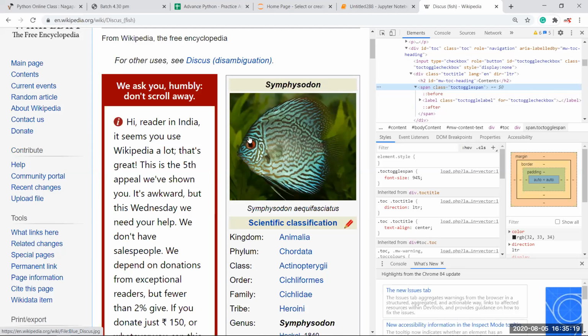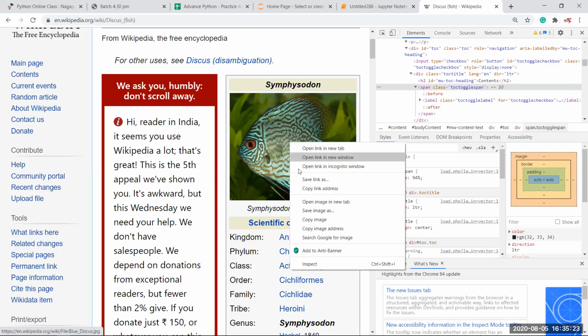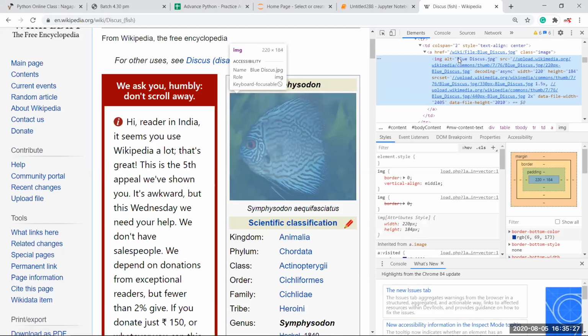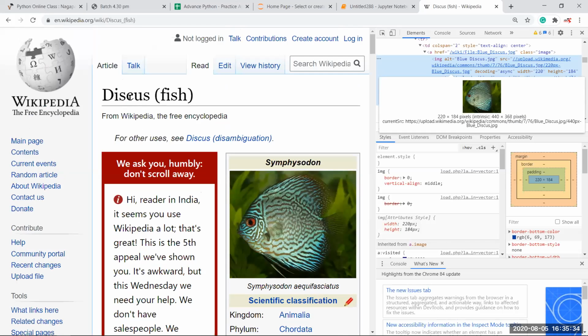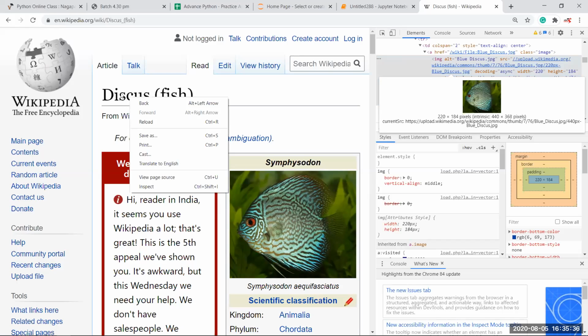If you want to know about this picture, you have to right click and give inspect. The entire detail is regarding the image. If you want to know about this heading, simply place your cursor here and right click, give inspect.